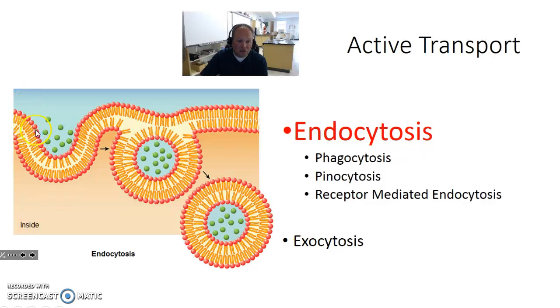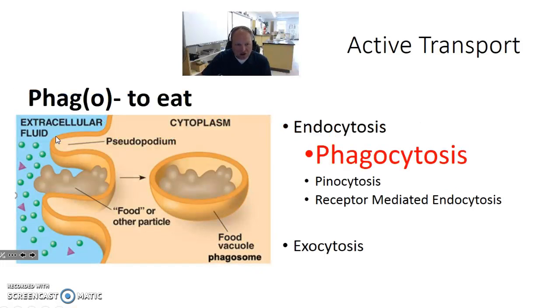Now notice, you do not see ATP or energy anywhere here. But I am telling you, if your membrane is folding, it is active transport. Okay, if your membrane is folding, it's always active transport. If the membrane's a solid line and things are going through it, then you have to see if I'm going high to low or low to high. But if the membrane's folded, you're always assuming active. Now, these are all forms of endocytosis: phagocytosis, pinocytosis, and receptor mediated endocytosis. And it really depends on what you're taking in. And that's it.